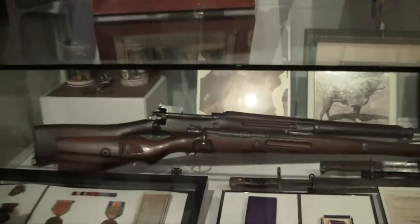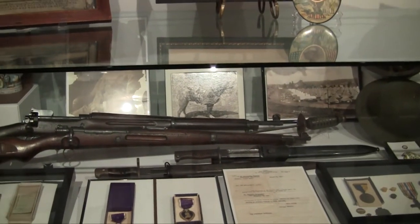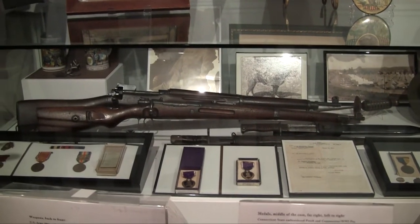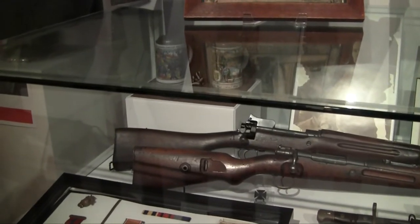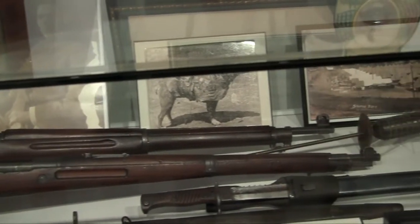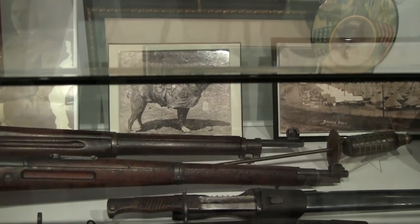As we move inside the cabinet, we'll begin with these rifles. There are two of them. The one in front is a German Mauser, introduced as the common weapon for the German Army in 1898. The one behind it is the American Springfield rifle, which was introduced to the American Army in 1903. As you can tell, they look somewhat similar — same caliber, same mechanism — and they should look similar, because the American Springfield rifle copied many of the features of the German Mauser.